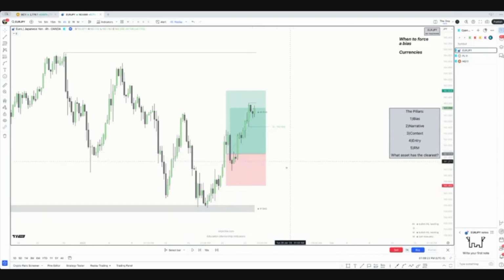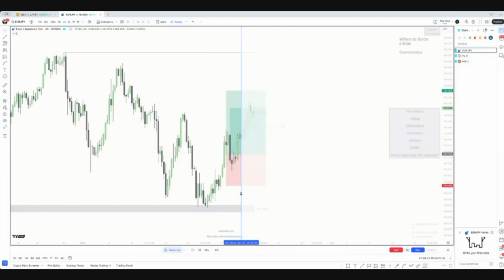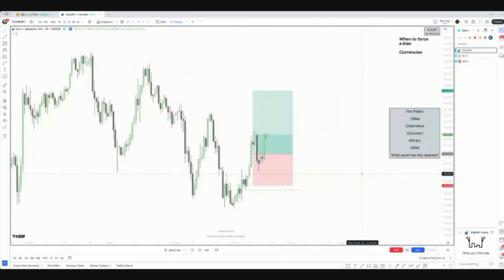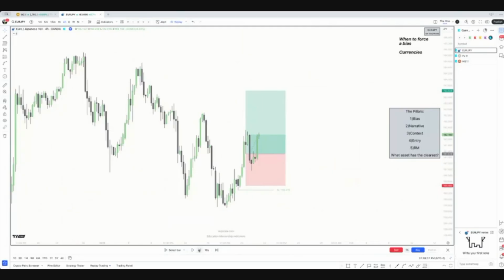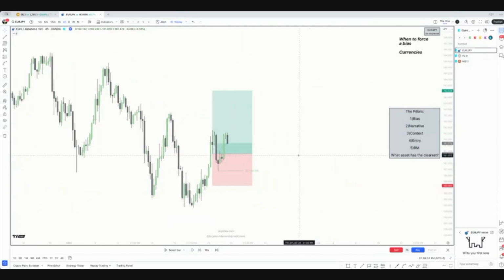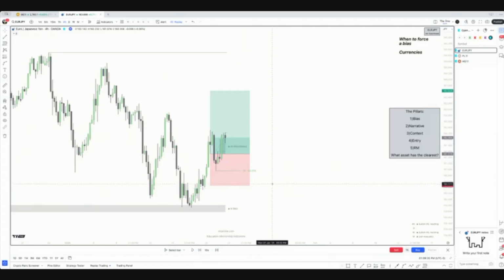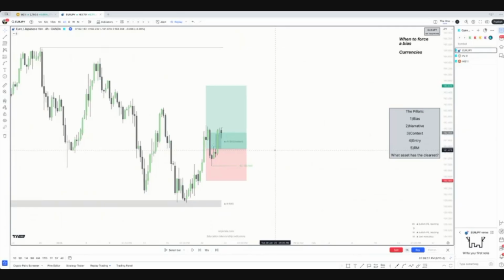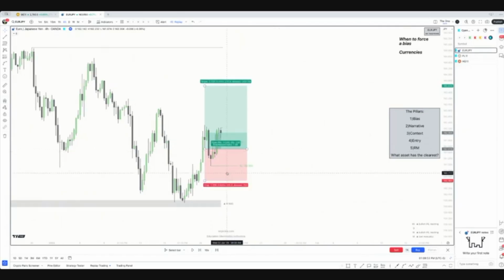So you see right here, let's go back in time a little bit. Went a bit too fast. So right there, you can actually trail your stop loss up. It is a bit aggressive. If you want to do that, you can. What I tend to do is I give it just a little more room, right? You wouldn't be incorrect by removing it here already once we get that new signal.